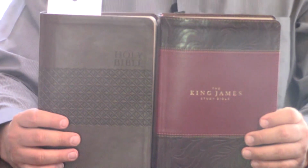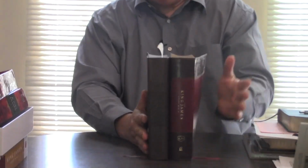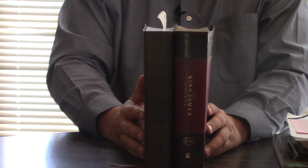And of course, I'm not going to go for the veracity of all the notes in any of these. The text is awesome. Obviously, I'm a big King James guy, but I'm not going to, again, vouch for the veracity of the notes in every particular, but a lot of great information in here. So the King James Study Bible 2 and the full color King James Study Bible, basically, to my knowledge, and there may be some nuances of information that I don't know about, but they're basically the same information. And so you don't necessarily want to buy 2 Bibles thinking you're buying something with different information in it.